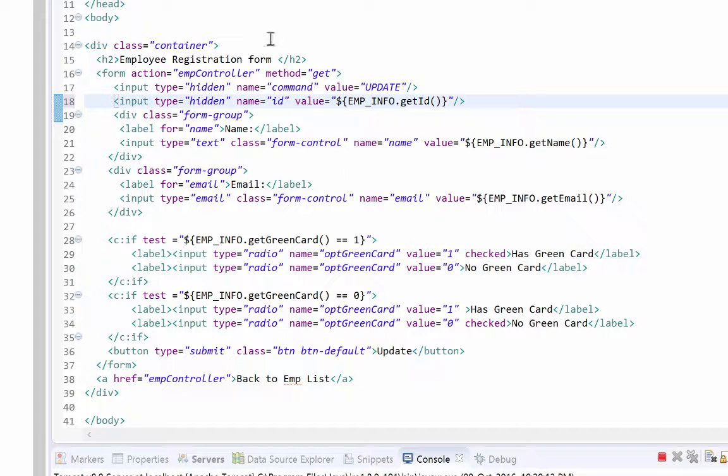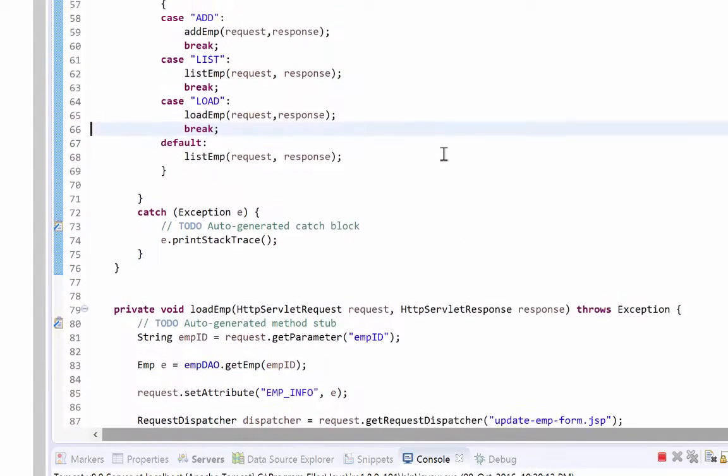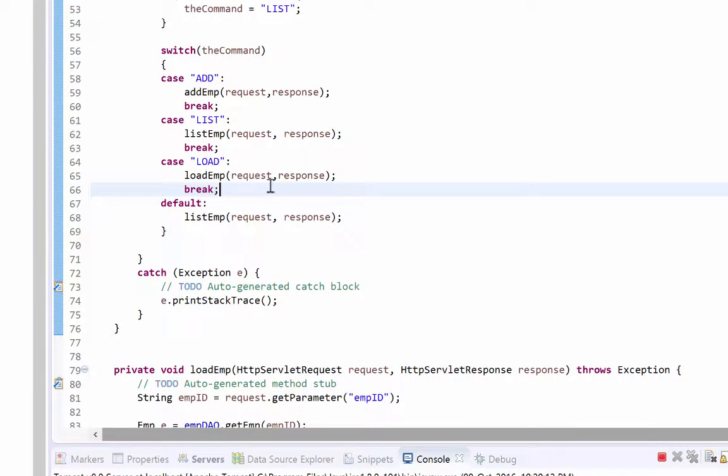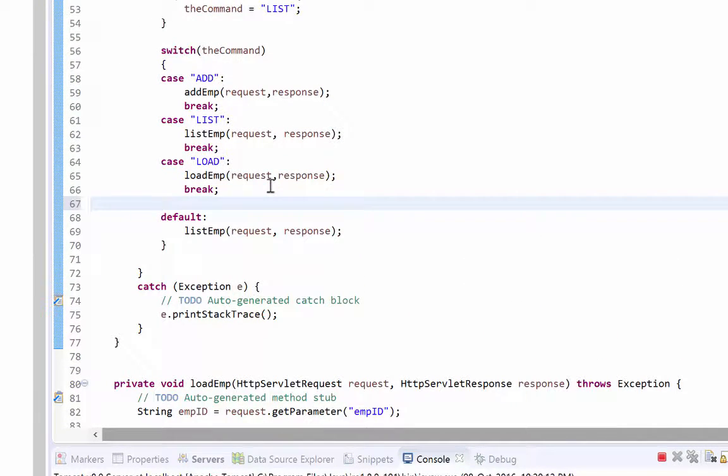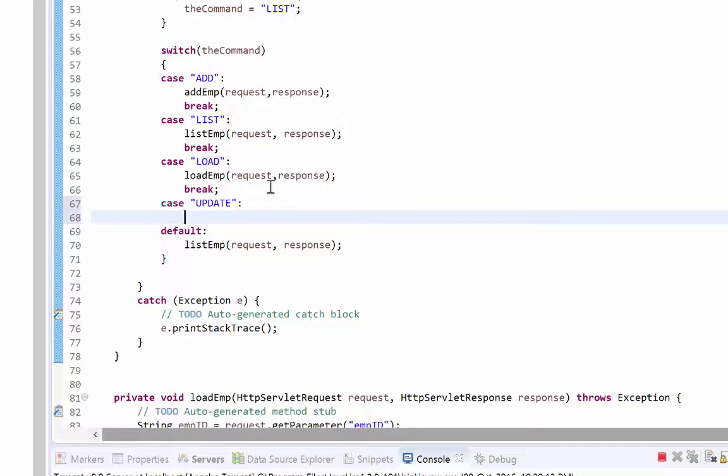And this is also going to call the employee controller. So now in the employee controller we have a new command that's going to be update. So it's going to create a method update employee with a request and response.